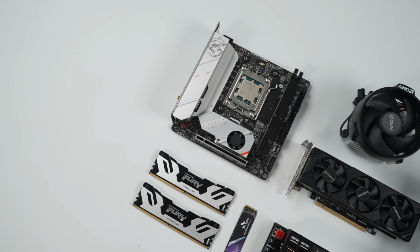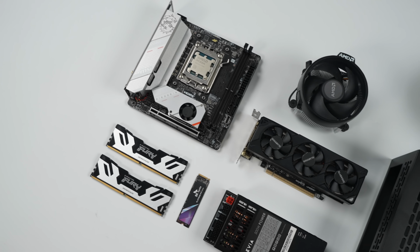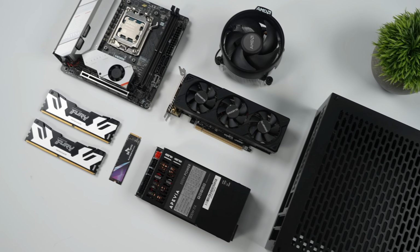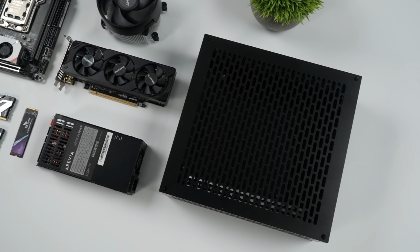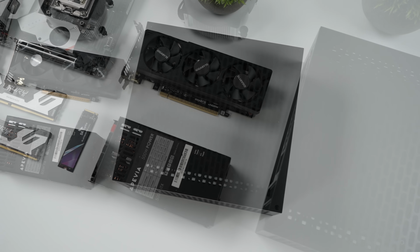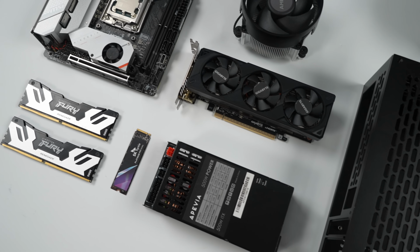Today, we're going to be putting together a super small form factor mini gaming PC that's coming in a little under 5 liters small. So, this thing is super tiny, but it's still going to pack a punch. And there's several ways you can go about this. But in order for me to get the best performance out of this, I wanted to use a brand new low profile GPU that just hit the market. In fact, I do consider it the best low profile dual slot gaming GPU that you can get at the time of making this video.